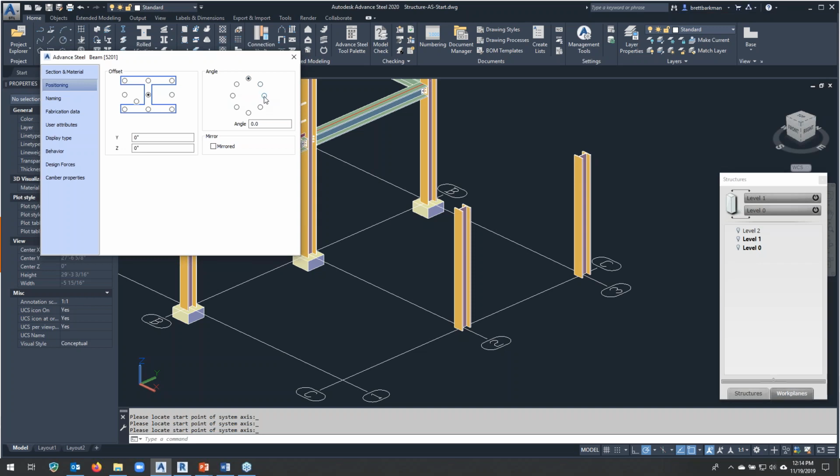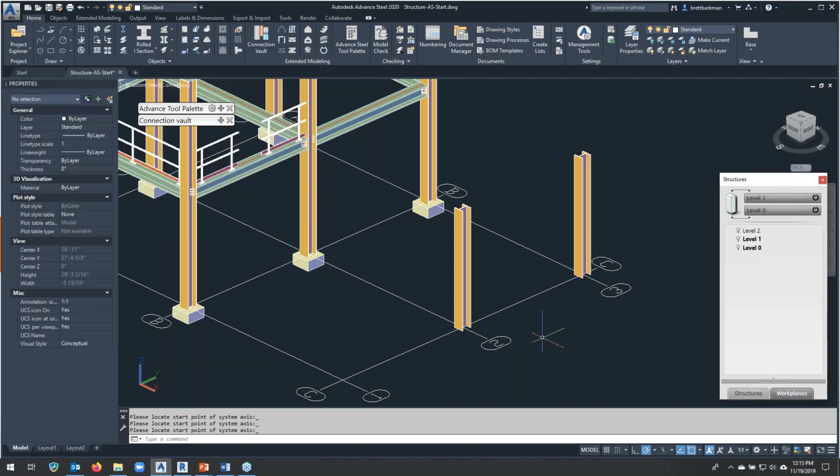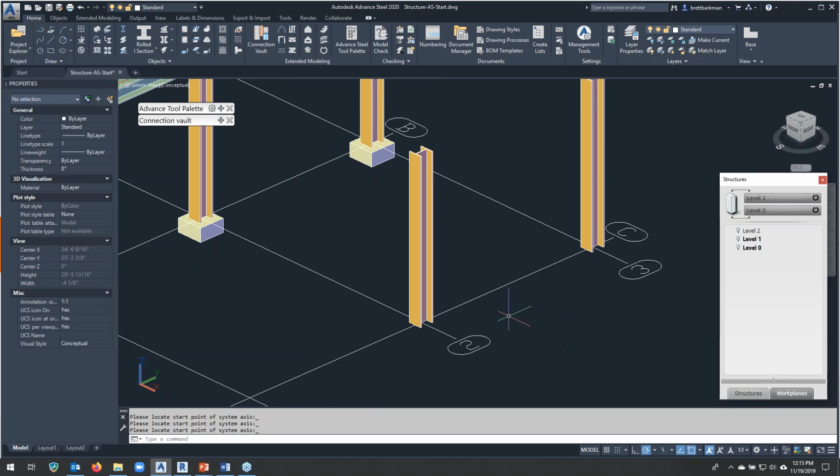Notice that whenever you make a change in the properties in Advanced Steel, you can see those changes in real time on the model, because the dialog stays open while the model is receiving these changes. So we'll leave that the way it is. We'll make sure that the columns are centered, and we'll close out. So that's how you can place a column. Next, we'll add some footings underneath.